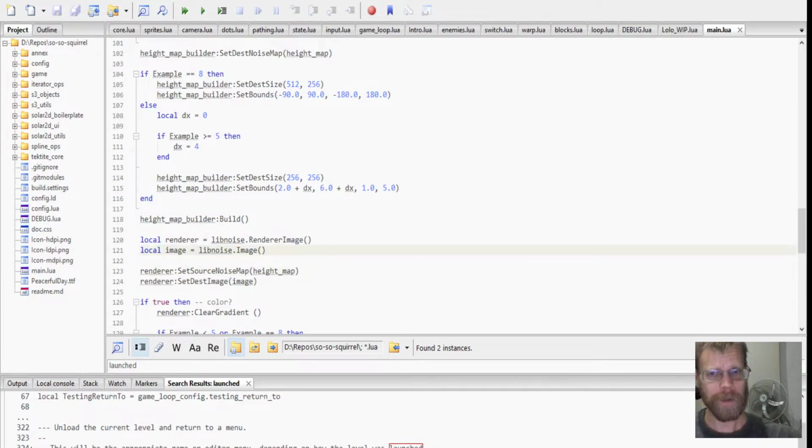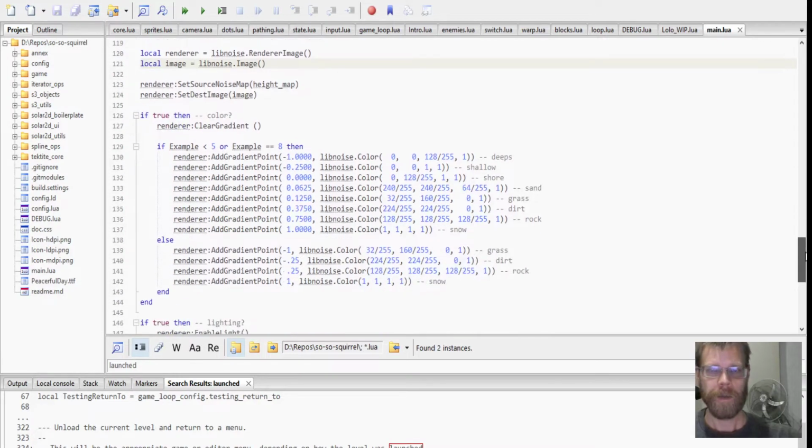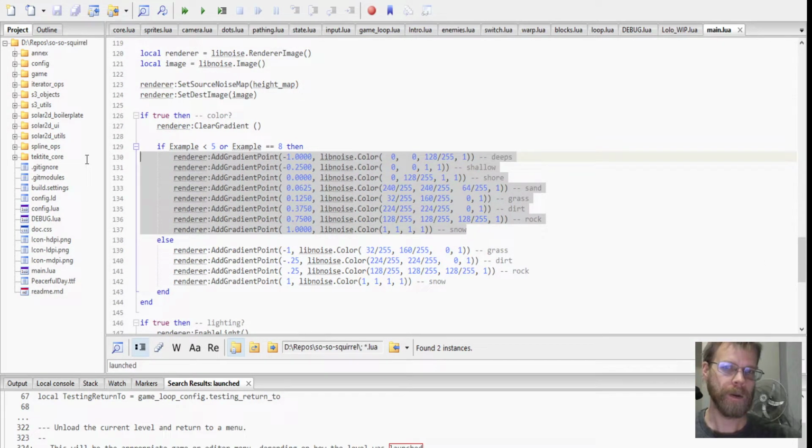And you'll render to an image, and you can say what colors result from the heights in the height map.